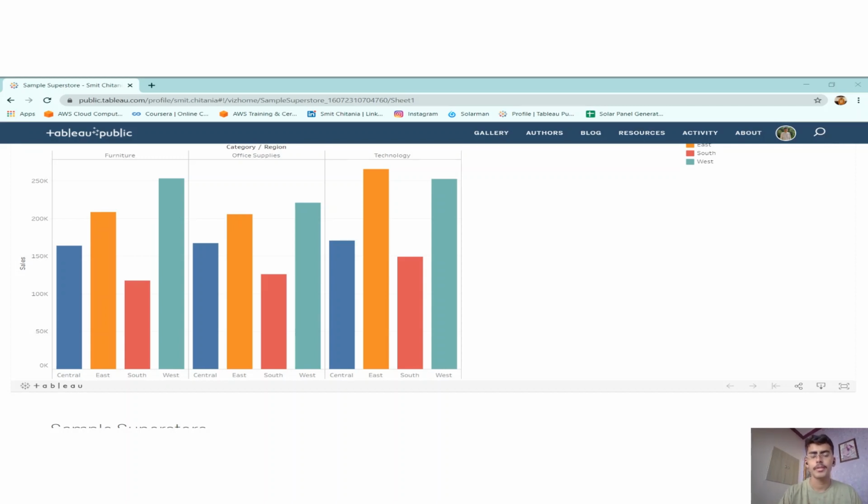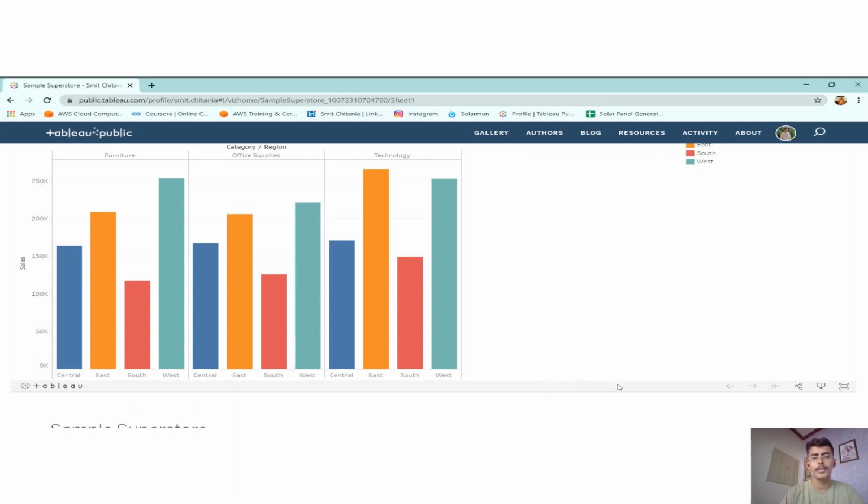I am here to explain my first task from the Sparks Foundation internship, and in this I have created four visualizations that explain data about a superstore: what kind of quantities are sold, all the sales, how much profit was made, how much quantity from which state, and everything about that. So I'll be explaining my first sheet.